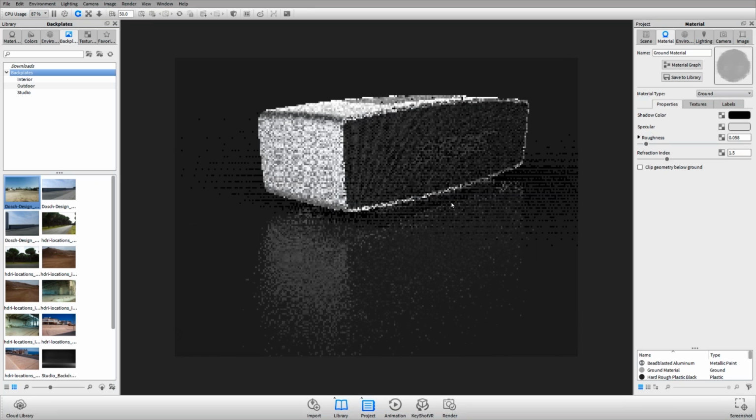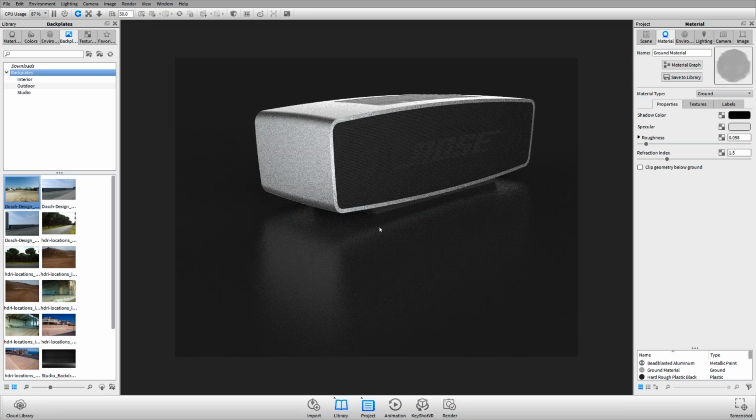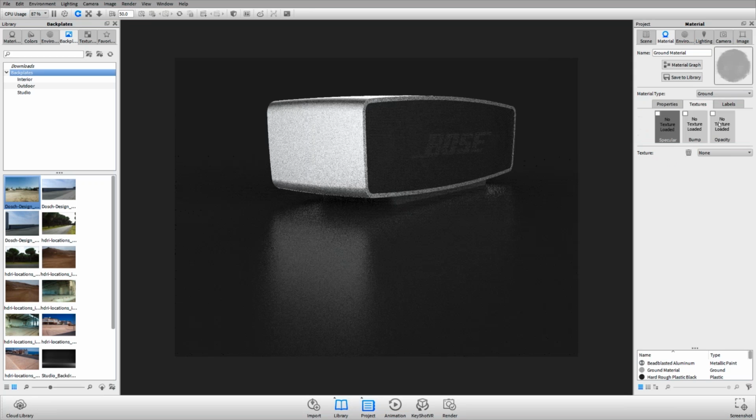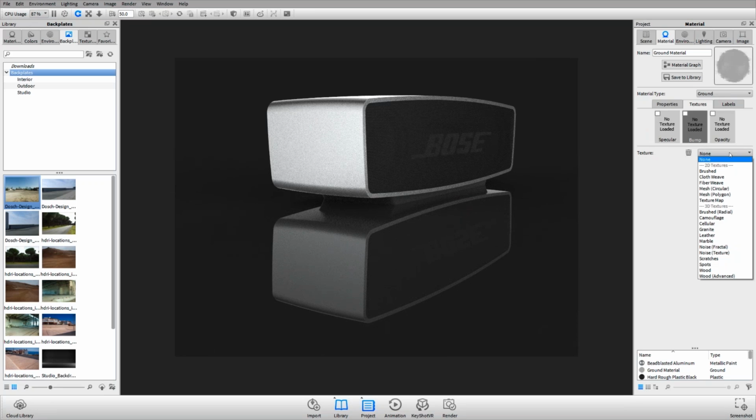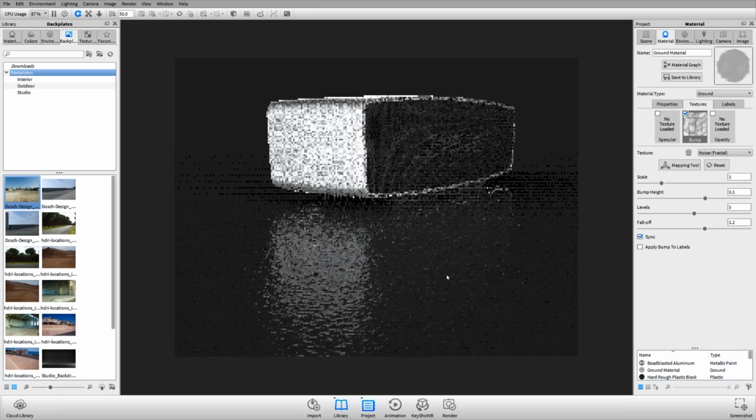I know we want to get to rendering onto a white background, but a couple of things I want to mention here pretty quickly. For example, under our textures, we can control the reflectivity using a texture, or we can add a bump texture or an opacity texture. Let's talk about bump, because here I'll drop that roughness back down to 0. I can go over to my textures, and instead of loading an image texture, which I could definitely do, I can also just add a bump texture. I want to change the way the light bounces off the surface. I'll hit the drop down, and I'll use something like a noise fractal texture. This is going to give us a really interesting texture on that material.